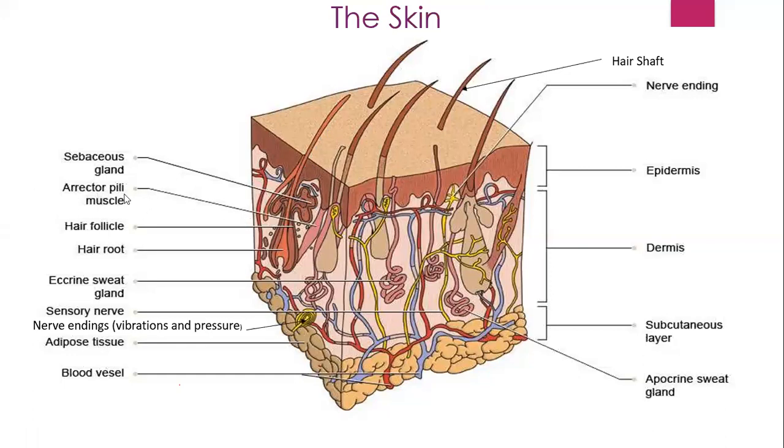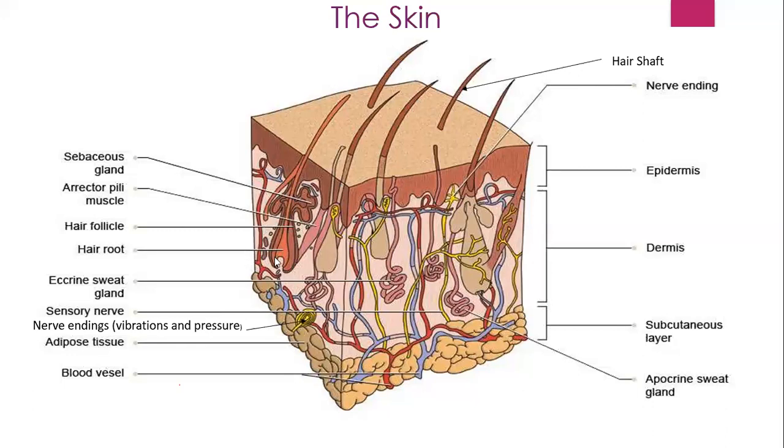So this is where our oil is produced. Next, we've got our erector pili muscle. This is the only muscle in this diagram. This muscle helps to attach our hair to our body. And remember, you can see the bulb of the hair here, the root, and attached to it is the erector pili muscle. Next, we've got our hair follicle. This is something that I do find a lot of people get confused with. You've got your hair follicle, which is within the dermis, and your hair shaft is the part of the hair that is sticking outwards, okay?